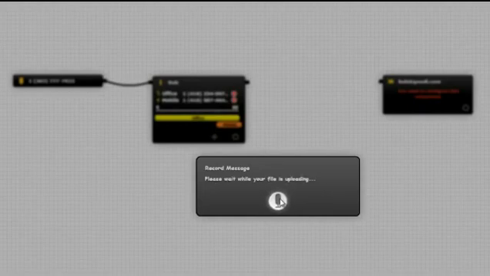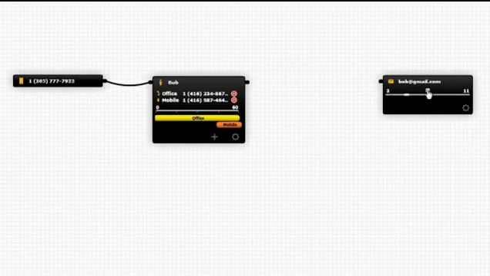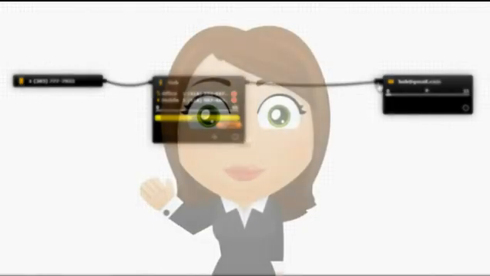Bob's message will then be uploaded and the system will give him the chance to listen to the recording he made at any time and even re-record it if necessary. "Hi, this is Bob. Please leave a message at the tone." He finishes his setup by connecting a cable between his own box and his voicemail.